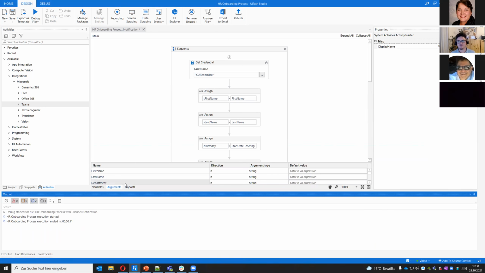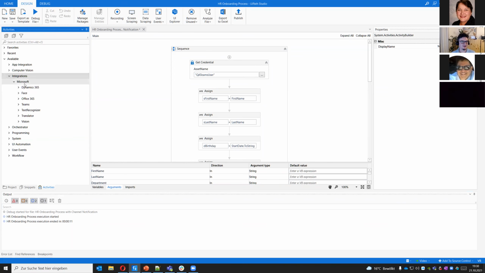For the ones who don't know, Studio is our design time. This is where we design all our processes. As you can see here, you can build sequences, and all these steps are going to be processed by a robot. Here you design them, and you can see I've expanded the available native integrations we have.